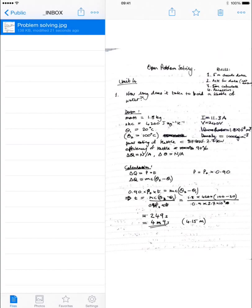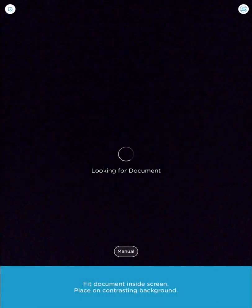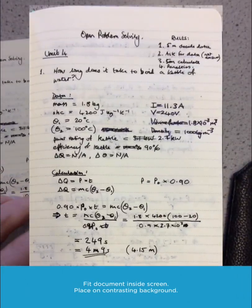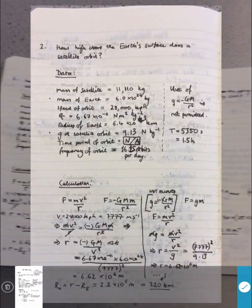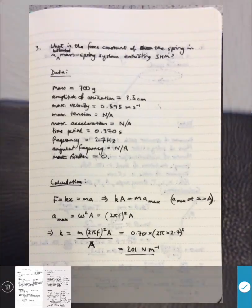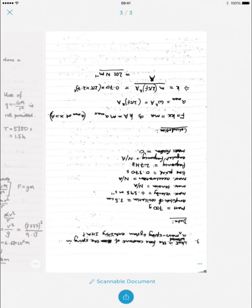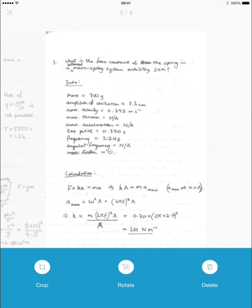However, if you make it a multi-page document, then you can export to PDF. So let's try again. I'll take that page — this is a new scan. Switch to the next page, page two. Let's do this third page as well. Now we've got a three-page scan. It's done some interesting rotation there — I think that looks good. I should be able to rotate it here. Once more so it's the correct orientation.